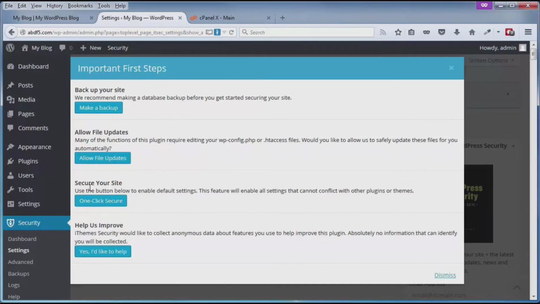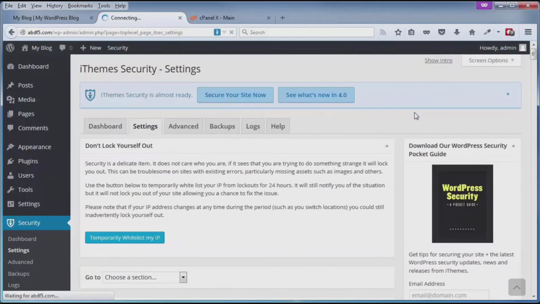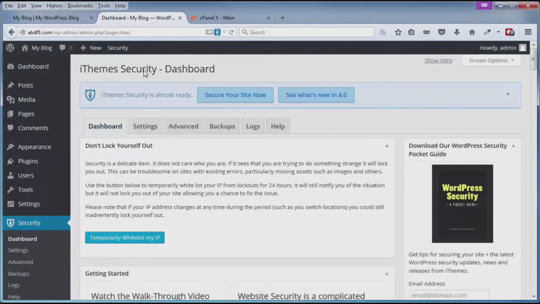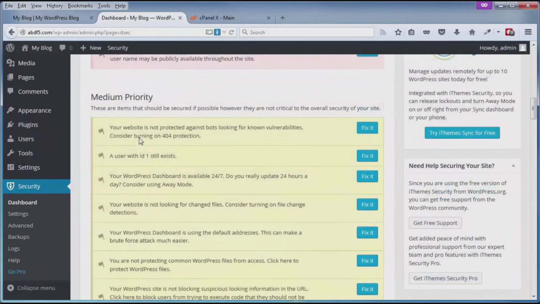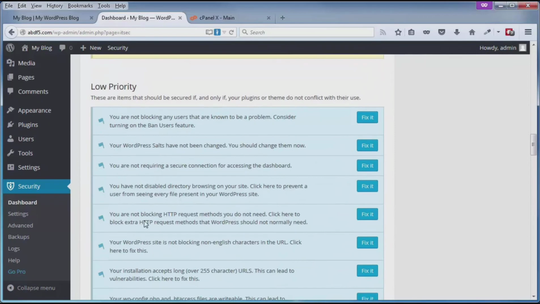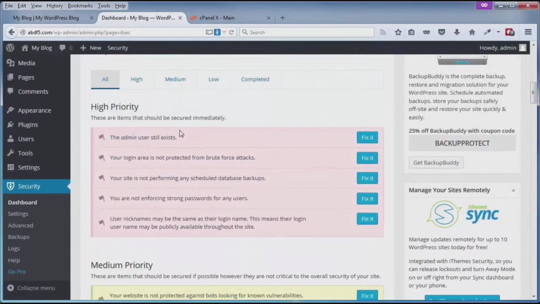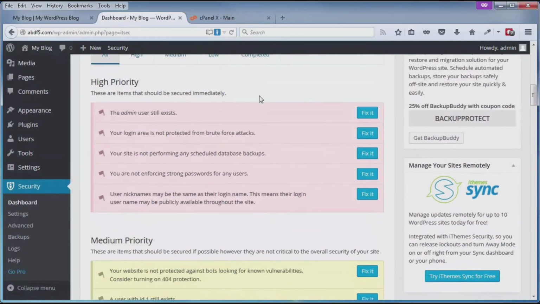Now, before we start getting into these 4 items here, because really these are the items that have to be done, everything else is the could be done thing. I want to first come on back here to the dashboard and show you what the ithemes-security plugin has found as high priority, medium priority, and low priority fixes. Now, if it were a perfect world, you would not have any of these items showing up here, high, medium, or low priorities. They'd all be fixed.